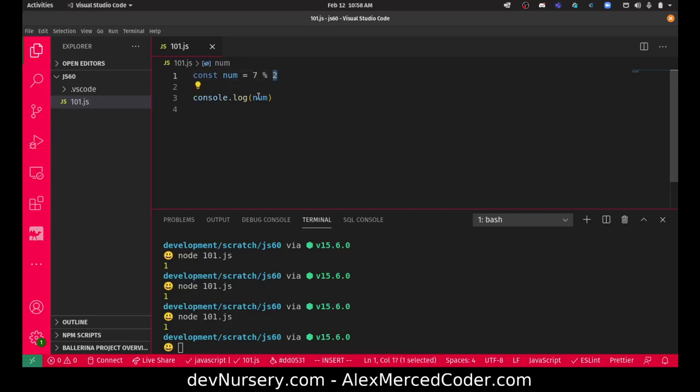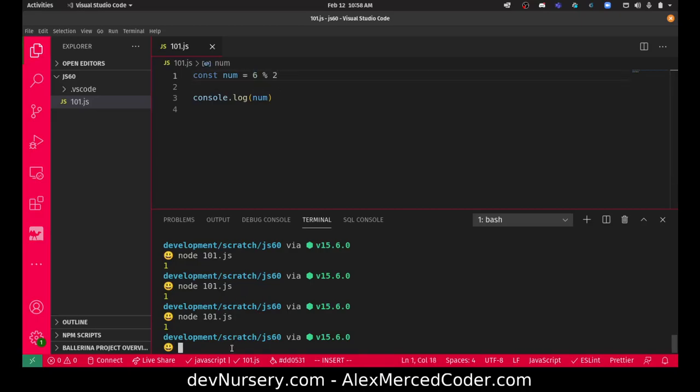I give 3 to one friend, 3 to the other, but there's still 1 slice left over, so there's a remainder of 1. Now, how is this useful? Well, the idea is that if the result of a modulo is 0, it means that number is divisible by that number. In this case, this will result in 1, so 7 is not divisible by 2, while 6 would result in 0.